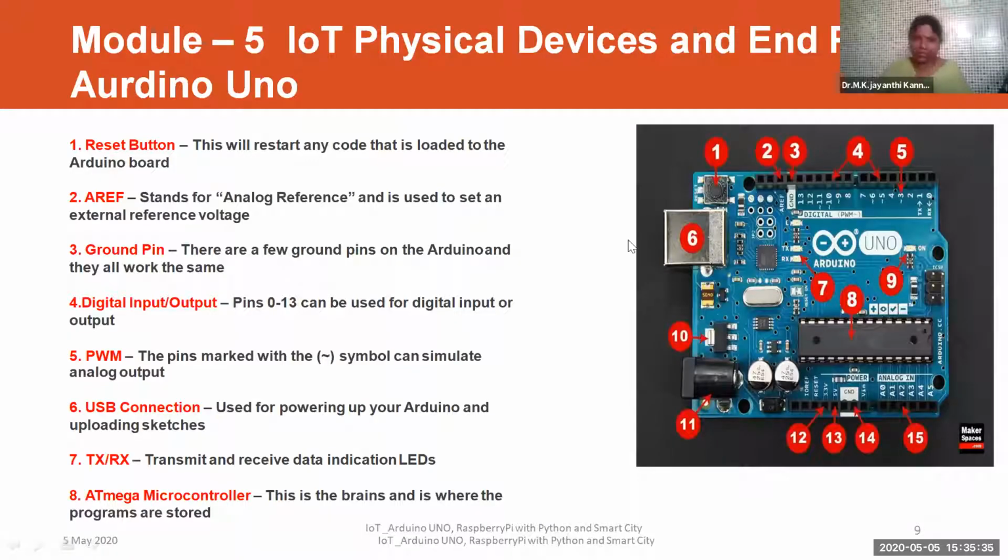Shall we proceed? Are you there? Ritish, any doubt? Shall we proceed?